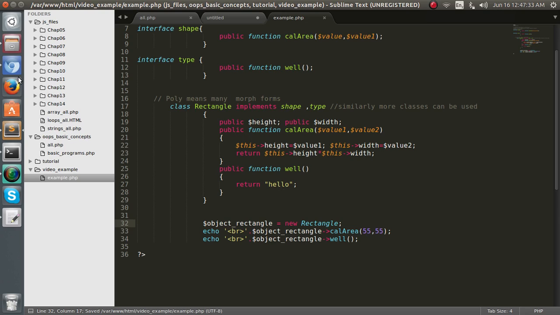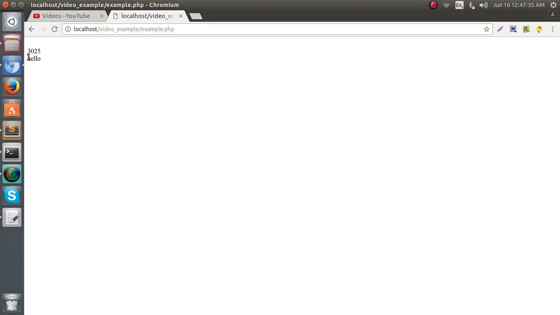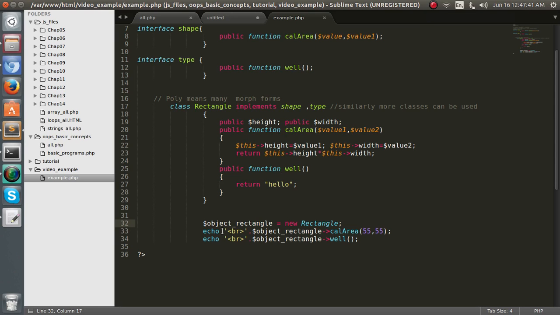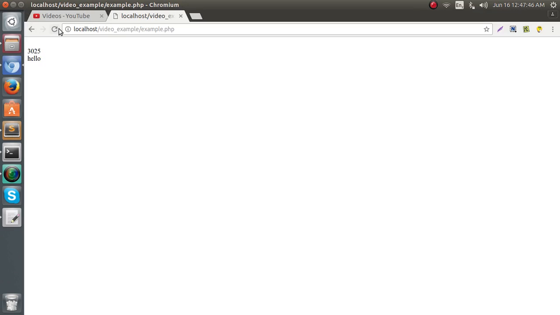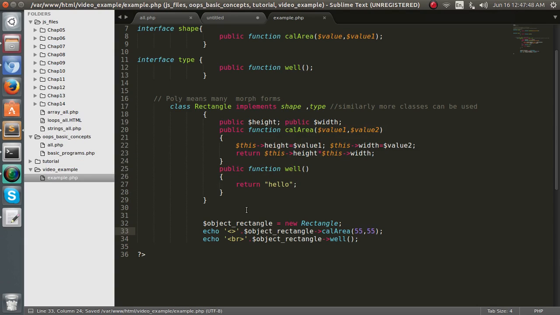Now let's see whether the output is there or not. Yes, output is there. There is one space already there, so we can remove this one. Now let's see what happens.